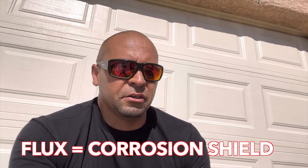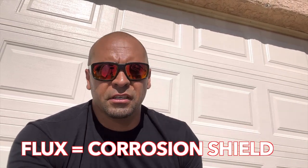That means when you're actually penetrating it, it's fine because it's already got flux. You don't need any sort of gas to shield a stick weld. Same thing with this. It's a flux core that's got flux on it. Flux really is just the shield. Flux can be used interchangeably with the word shield. It's got shield on it.